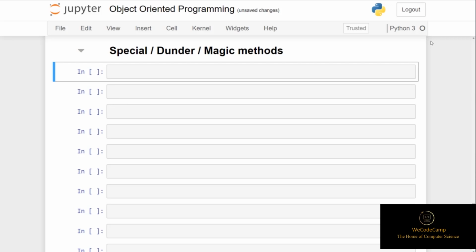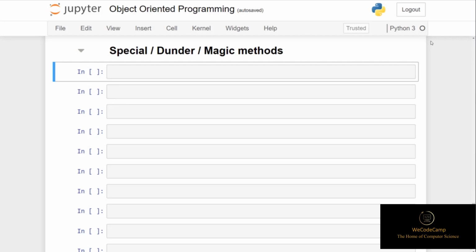We've also used inbuilt functions like len, for example, when working with strings and lists, and also sorted when working with lists. Now, Python allows you to support your own custom objects for inbuilt functions, just like len and sorted and many others. In other words, you can also make it so that these inbuilt functions work with your own custom objects too. You just need to implement some special methods to your respective class.